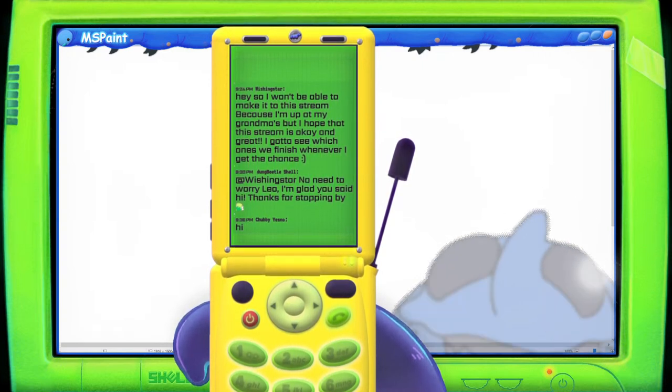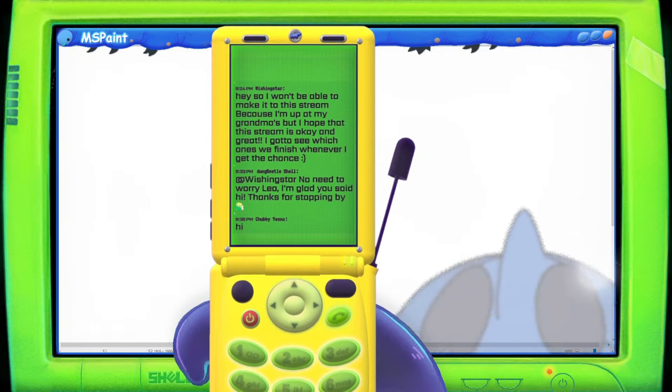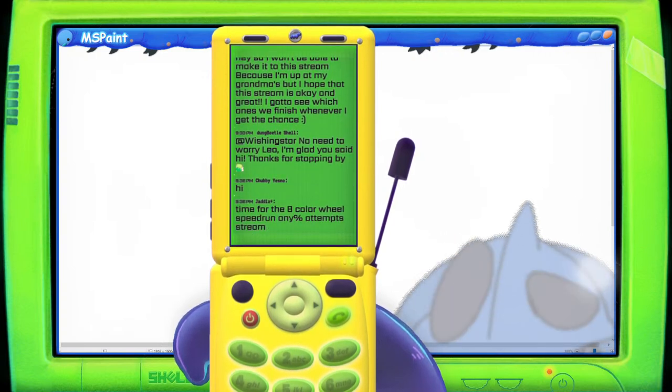Today we're finally finishing that color wheel challenge. Let me grab a few of those assets while we say hello. Time for the 8-color wheel speedrun. Yeah, that's right. Today we're actually speed running them in a way.